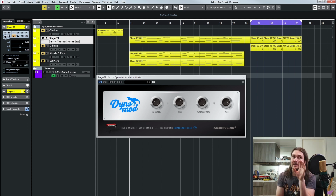To understand what this plugin is meant to do, we have to look a little bit at history. So basically there was a guy, Chuck Monte, and what he would do is modify the electric pianos of the 70s and 80s to get a different kind of cleaner, brighter sound. So he would adjust things like how far the pickups were, the hardness of the hammers, all that, but he'd also add his own preamp circuitry. And this really changed the tone and was popular with people using Rhodes, Wurlitzers, and various other electric pianos at the time. So this plugin is intended to give that vibe, particularly the preamp.